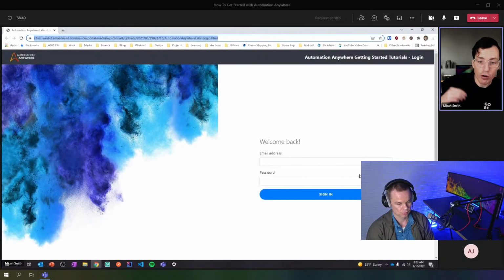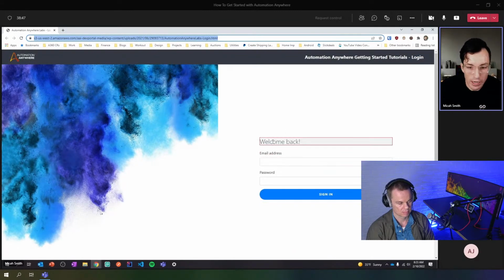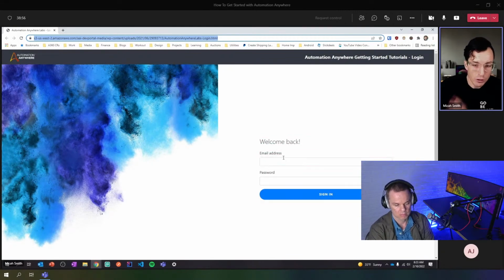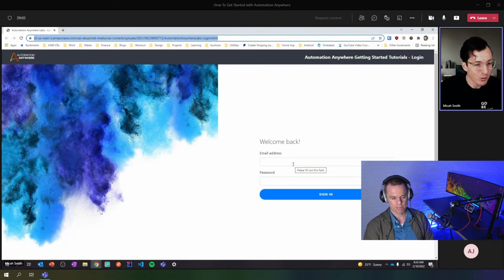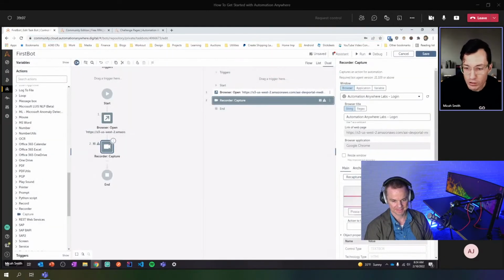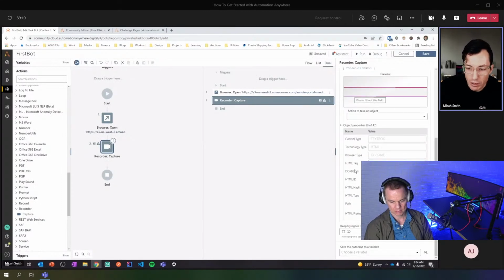And this is where my Chrome extension comes into play. As I start to mouse over objects on this page, you'll start to see that there's a red outline showing up. Is that showing up okay for you, Anders? Yeah, definitely. Cool. So you see that red outline that's showing up, and I'm not clicking anything right now. I'm just moving my mouse. But once I found where I want to interact with, I'm going to actually click the left button, which seems weird to say. Like, just click. And that will basically enable Automation Anywhere to capture everything that it knows about that particular object.